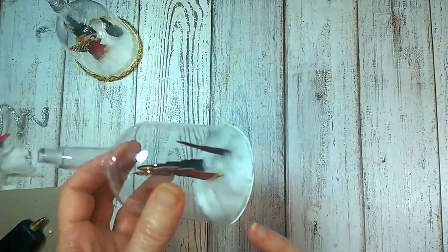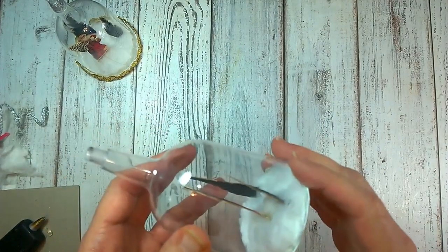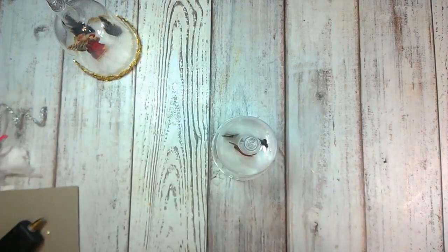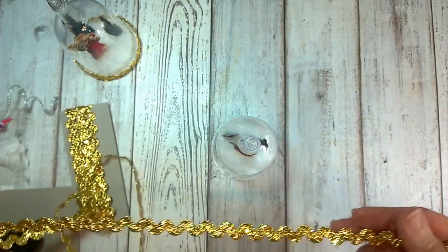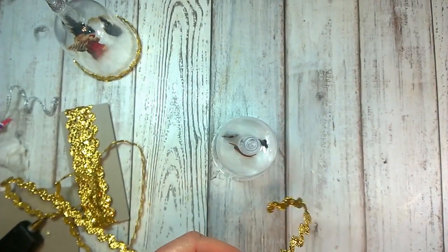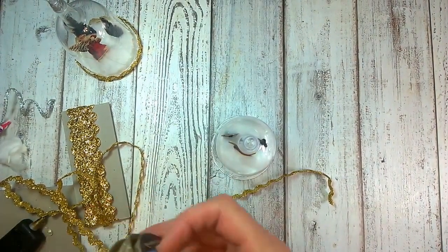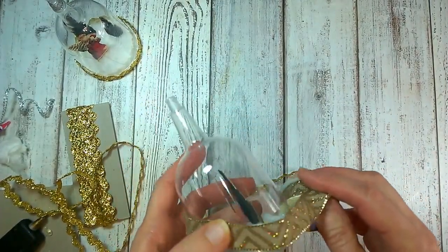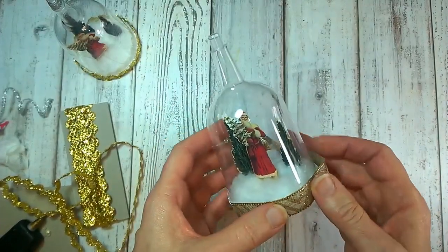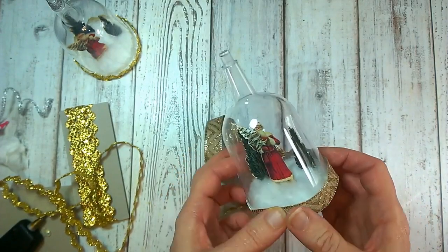So what I would recommend is that you put a little trim along the edge, because you can see the glue there a little bit, and if you would like to cover that up, then I would recommend getting trim. I do happen to have some of this vintage trim here, of this rickrack, but you can use something like just a ribbon. You can put a ribbon here on the edge of it, around like that. And you might not want to get too high up so that you cover up your scene, but something like that would be really cute as well.